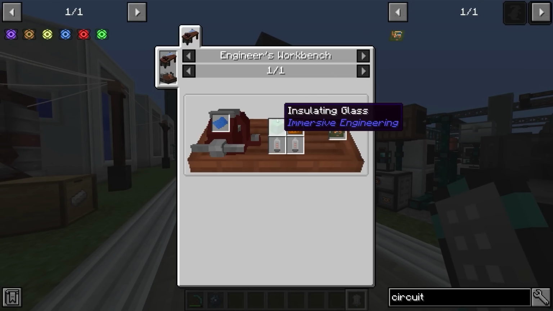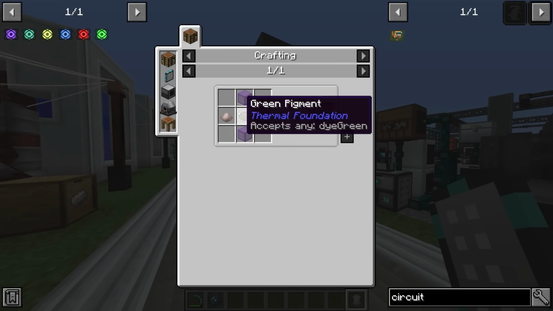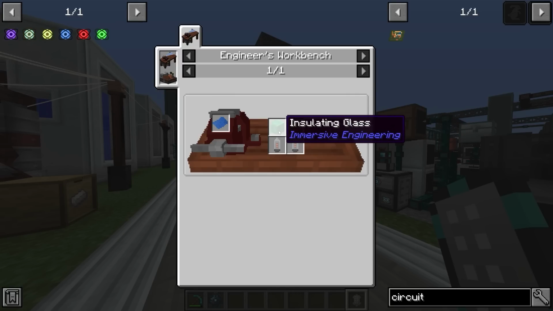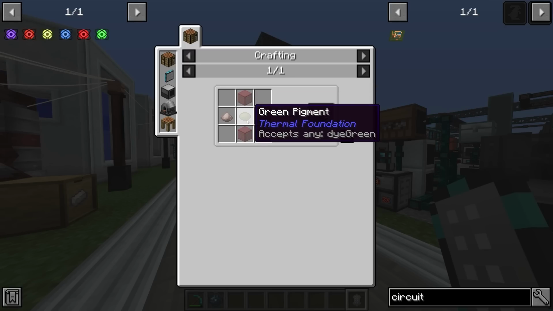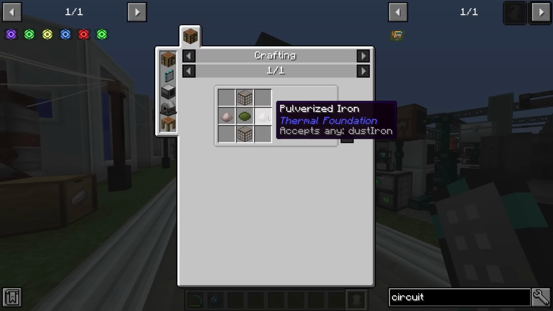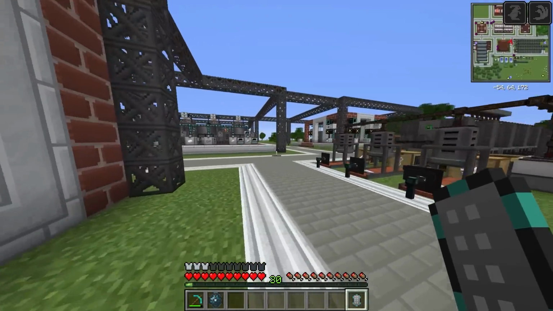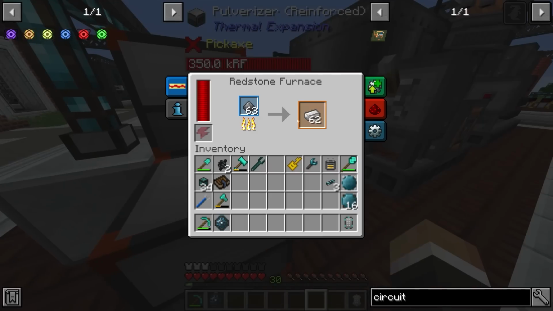The only thing we don't have here is the required items to make insulating glass. This requires green pigment, or cactus green, and pulverized iron. So we need 1,000 of these. We get 2 at a time, and so we need 500 cactus green and 1,000 pulverized iron. So the pulverized iron should be fine. I actually don't know if we have pulverized iron backed up. We don't. We have dirty iron.